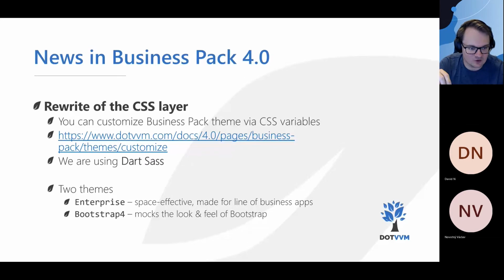So if you decide to use other Bootstrap controls, there should be no conflicts between Bootstrap and the Bootstrap theme in Business Pack, because it's just mocked, so it would look the same, but it's using different CSS, which is an advantage because there will be no conflicts between the controls. On the other hand, if you customize your Bootstrap, you need to do the same work twice because you need to customize this theme also. And for Bootstrap 5, there are no big design changes, so it won't be difficult to implement other themes to match Bootstrap 5 and 6 and other versions.